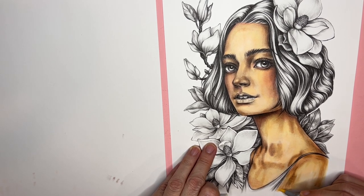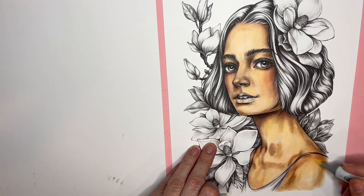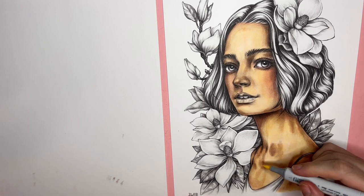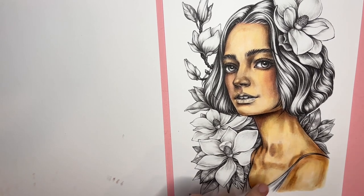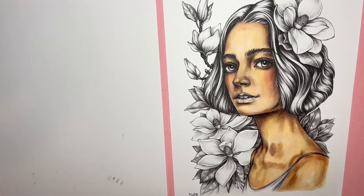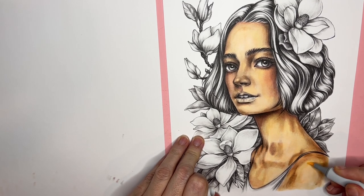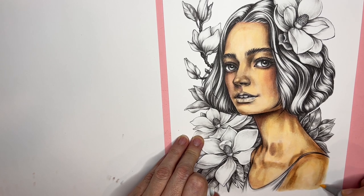Now I want to tell you one little tip. Let's say you do all this that I'm doing, it dries, and you move on to the clothes and decide you don't like how it shows the darker shadow areas with these darker skin spots. Let me just finish this up here and I'll tell you. Let me finish up with this silk. This is the silk. I'm going back in with this lightest color.